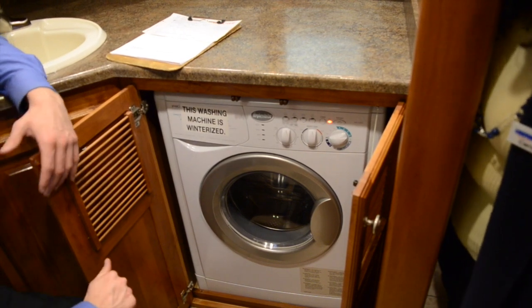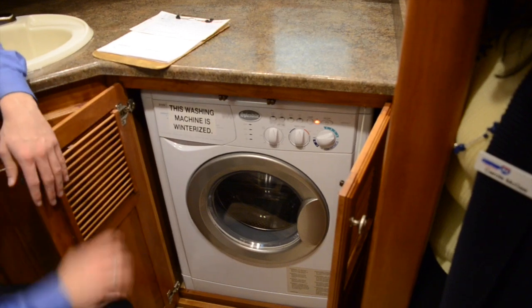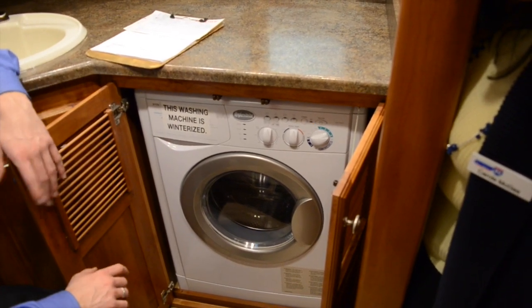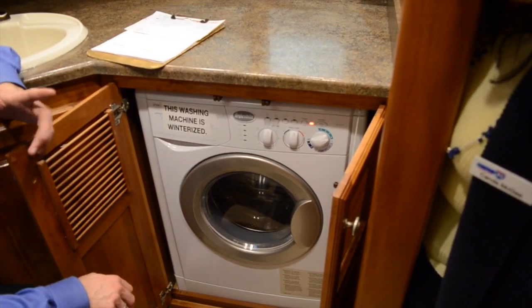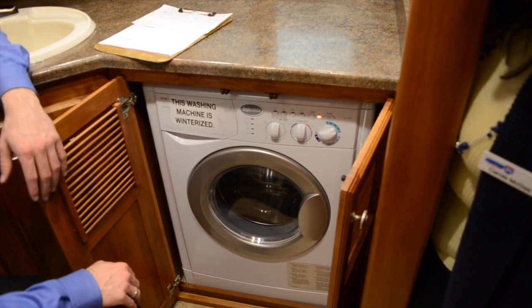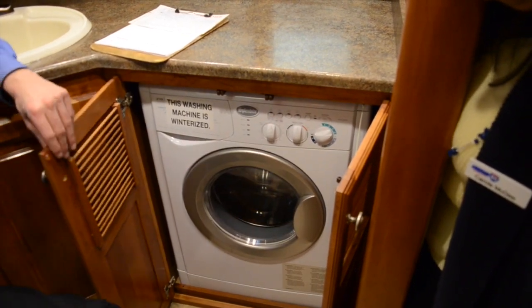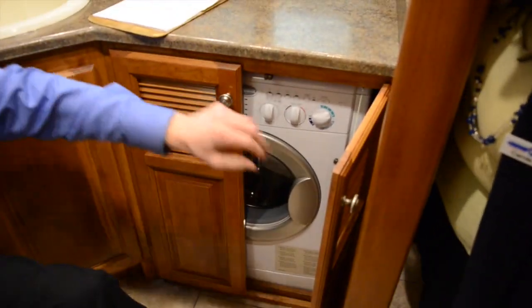You use a lot of water, so it's a good idea to have your gray water open while you're doing this, and then dump that into or have an empty gray tank, and then it'll almost fill it. So they use a lot of water. It's the only thing I hear that people complain about. Not really complaining about, just make sure everyone knows. Right. Okay, and that's it for that there.